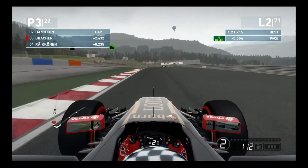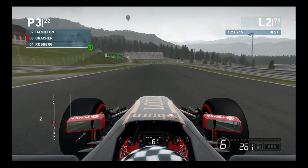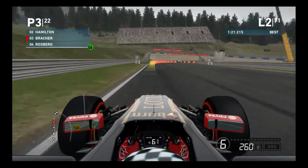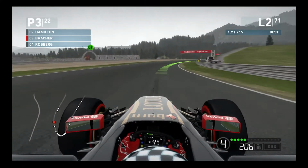So after a lap and a half, we end up advancing 4 positions from our starting point on the grid. And by the looks of it, it seems that Ricciardo and Hamilton are opening up a bit of a gap on us, and Hamilton is starting to put Ricciardo under some pressure up front.